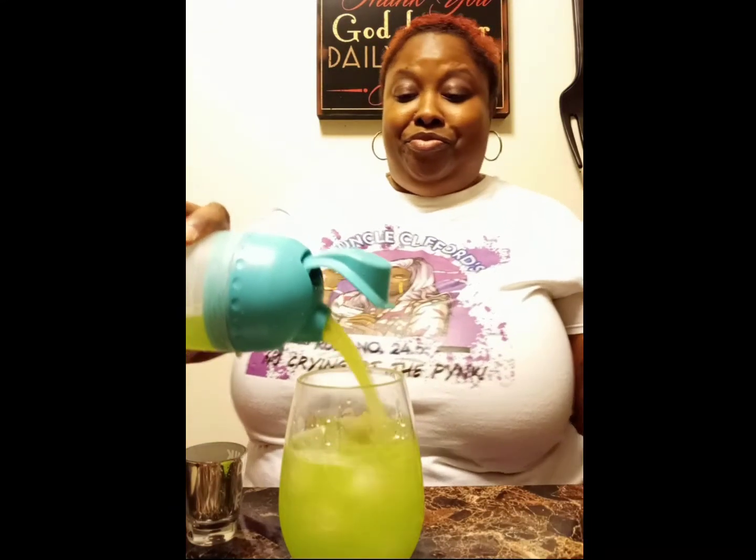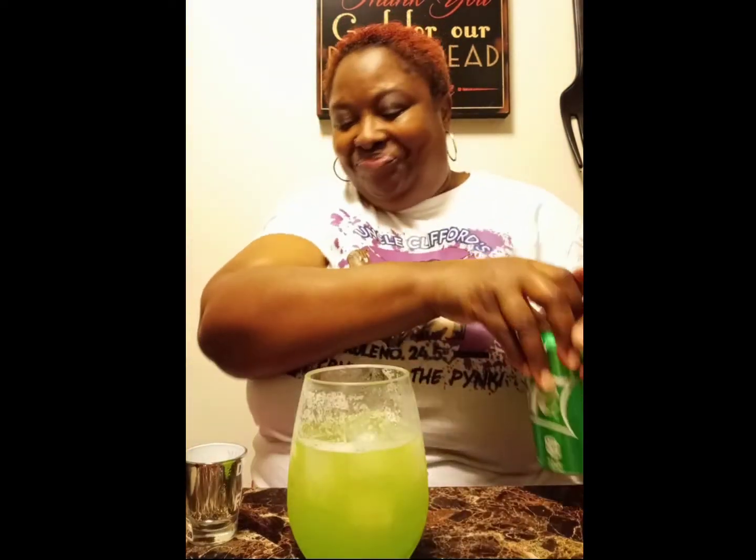I'm going to put it in the glass. I thought I had more but I guess not. It got a little messy. I forgot I wasn't supposed to fill it to the top because I still have to put the Sprite in. Oh well, I'll take care of it. I had to drink it down enough so I could top it off with the Sprite.